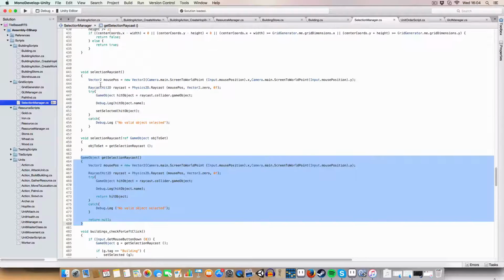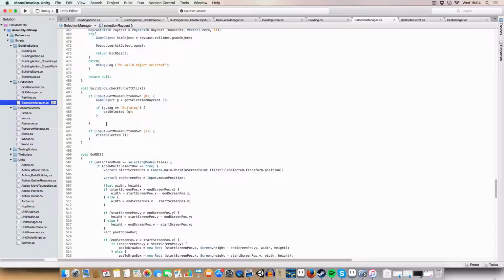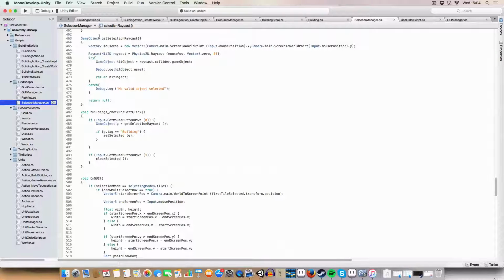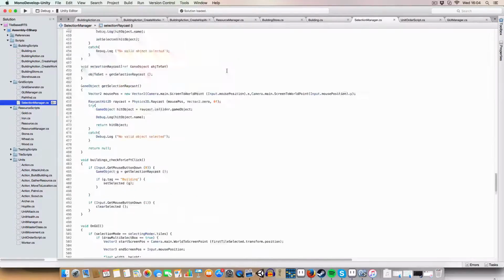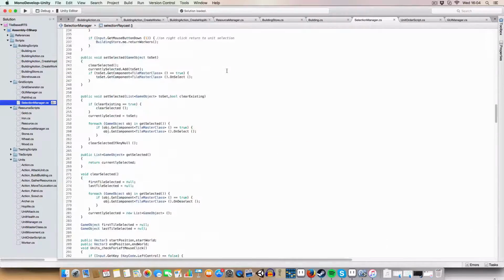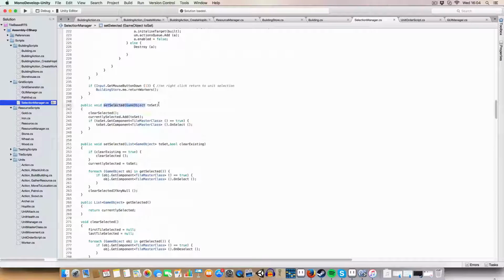but I needed this method for checking for buildings, and it just seemed like a waste to have more than one. And come to think of it, this one probably is a bit wasteful now as well. Don't really need it, but whatever. We'll deal with that next time or something. And what was the second one? I believe it was set selected, the method where we just select one object as the only object.